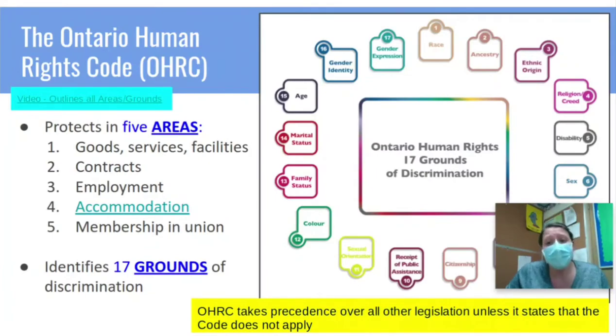Now I have a video for you to watch. This is actually from the training that all employees at the Waterloo Region School Board received, and I believe across Ontario, about the Human Rights Code. It goes into a little bit more detail about this, so we're just going to watch it now.